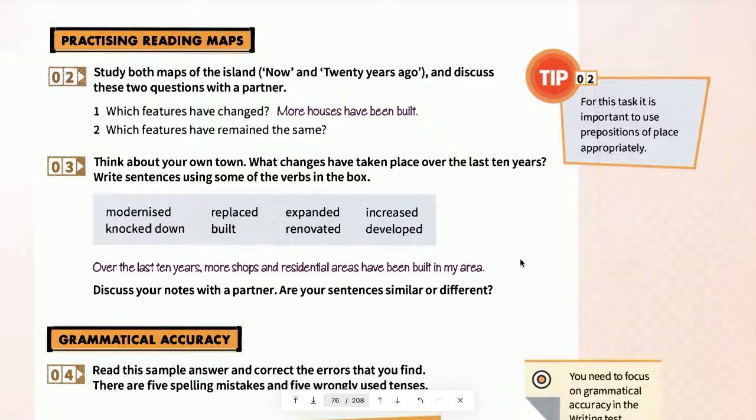Keep on writing. I can just write one sentence.